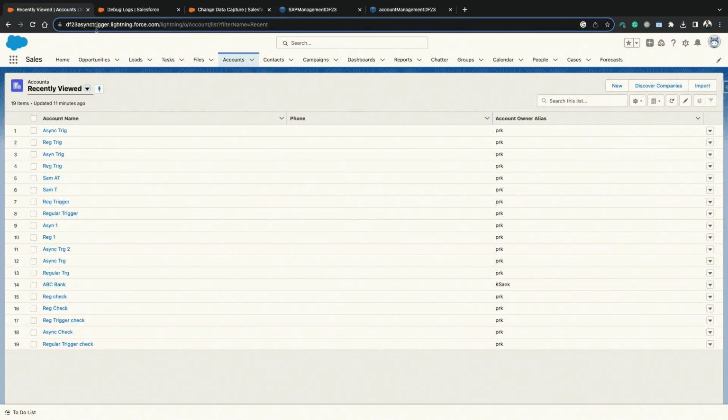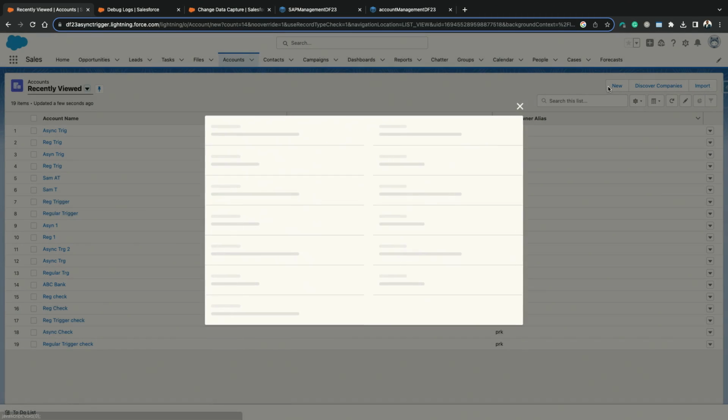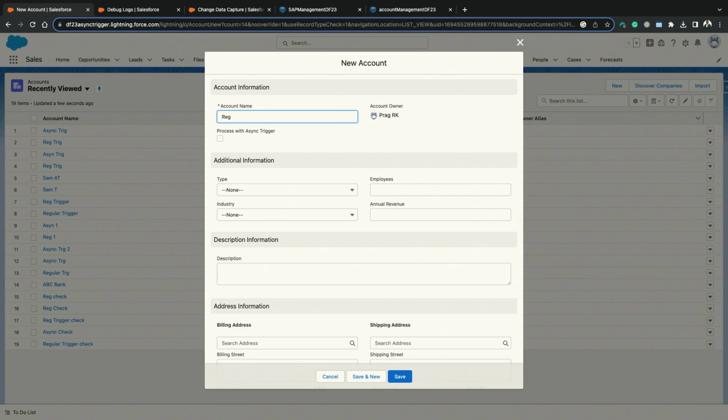So what I did is I logged into one of the developer environments. What we are trying to do is every time a record on the account object gets created, it's sending signals to two different systems, two different third-party applications. And we're going to see, if we perform the same thing using regular triggers versus asynchronous triggers, what differences we can identify under governor limits. To start with, for easy labeling, under accounts, I'm going to create a new record and call it regular triggers. And I click save.